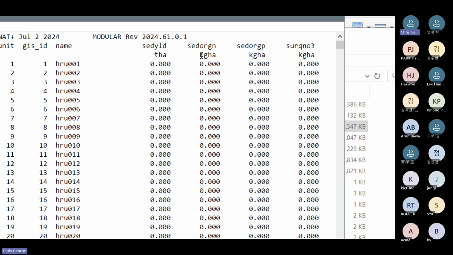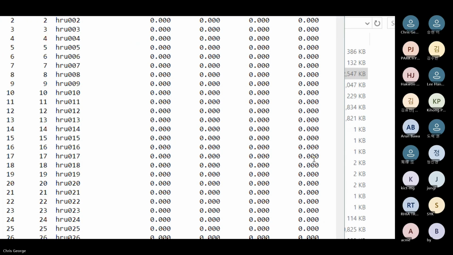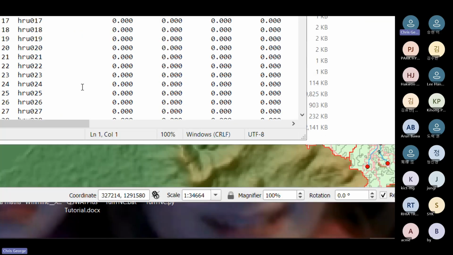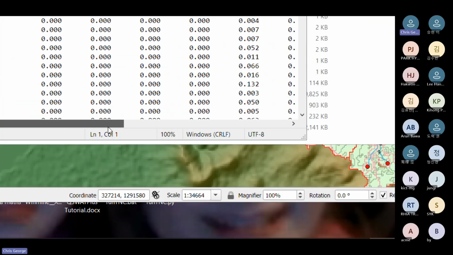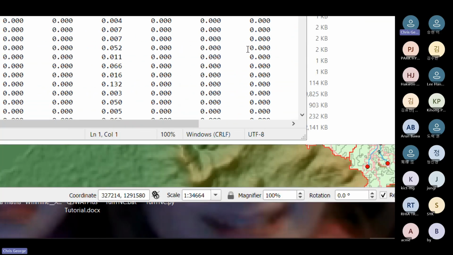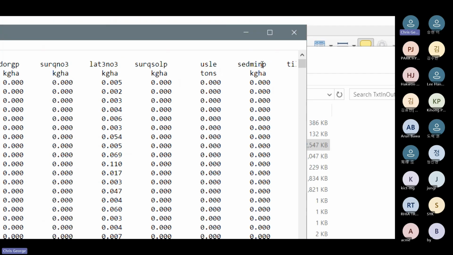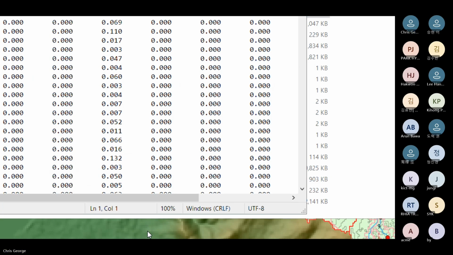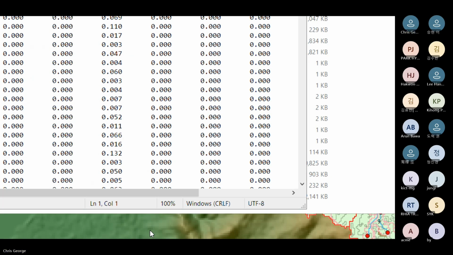Sediment organic, kilograms per hectare, and so on and so on. And you can see although a lot of the values are zero, as it happens. So all the data is there, but there's huge amounts of it.